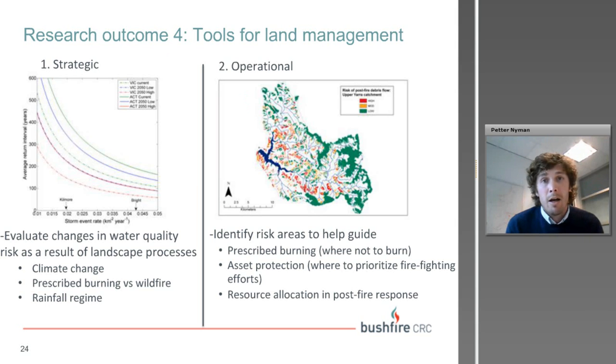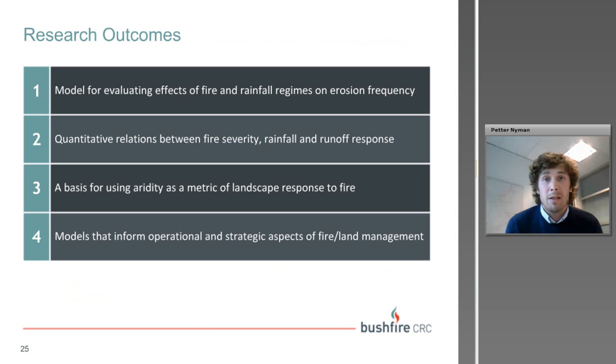for producing debris flows. So in summary, we've developed a model for evaluating the effects of fire and rainfall regimes on erosion frequency. We developed quantitative relations between fire severity, rainfall, and runoff response. And then we have developed a basis for using aridity as a metric of landscape response to fire. And all this information can be used to produce models to inform both operational and strategic aspects of land and fire management.